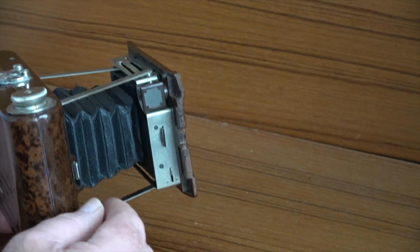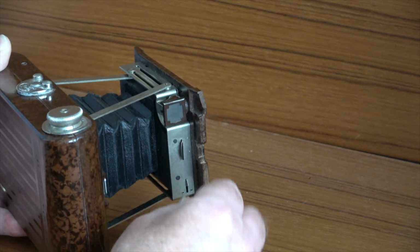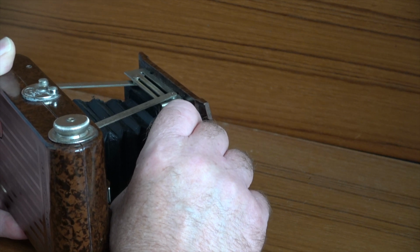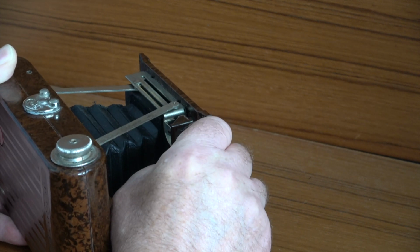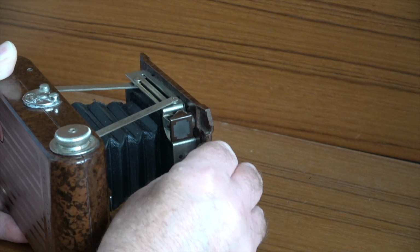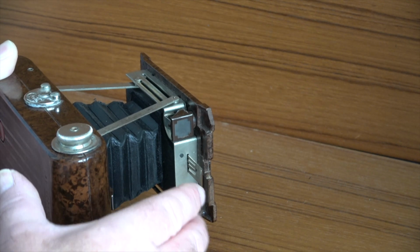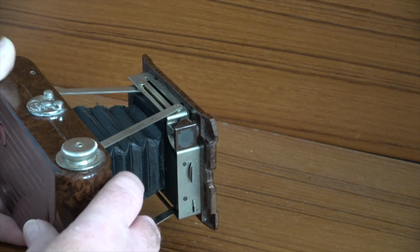In order to change apertures, and I'll cut in a little video here to show you the size of the apertures, you pull out this tab. In is I think the smallest aperture, then you pull it out and you can feel it click to your next aperture, and fully out to the largest aperture. I think that's the way it is, or it's the other way around.